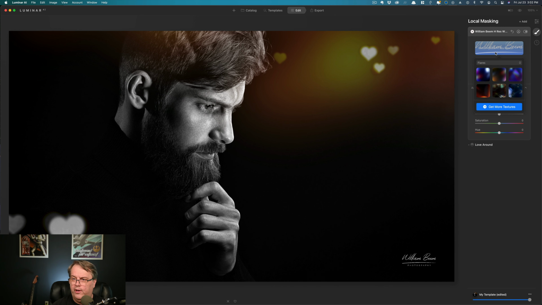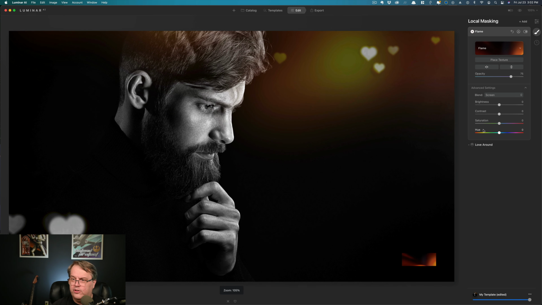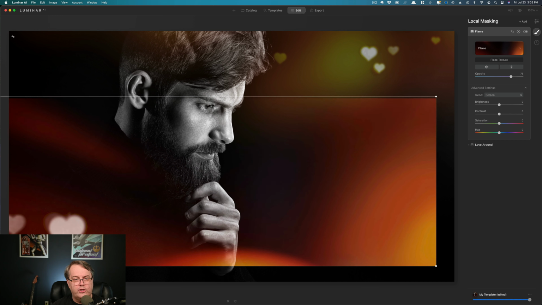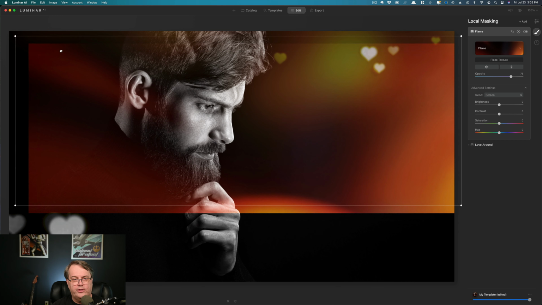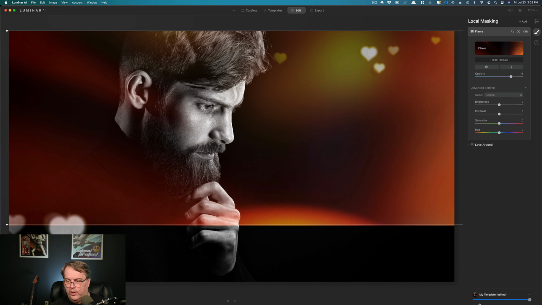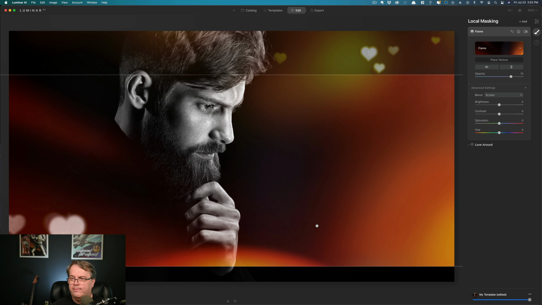So if we worked with flares, let's just pick one more. And you can see down here, the size of this was very small because of the last thing I did. So keep in mind, if you don't see it, take a look. It might be something that you just simply need to place your texture and then drag it out to the size that it needs to be for your photograph. Most of these ones that have come from Luminar, I would say, are things that probably will fill up the entire screen, but work with them to whatever level you want, and then you can kind of move them around and place them and work with it that way.